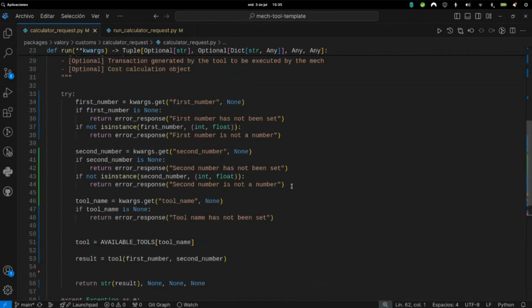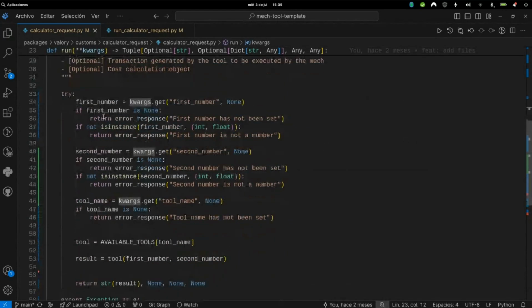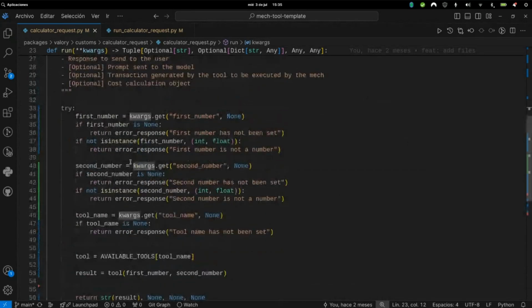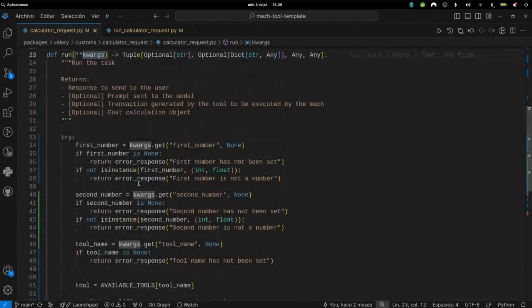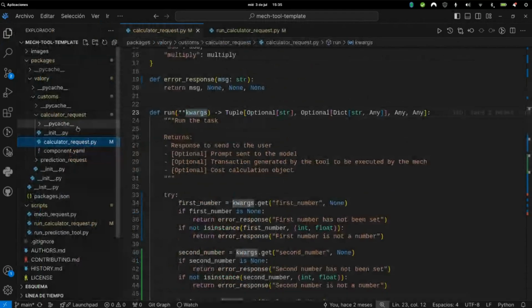That's what Jose has said is really important. Always remember, follow the function signature, both the input and the output, and also handle yourself the errors or exceptions inside the function. So now let's go with the second tool, which is a bit more interesting.